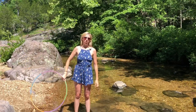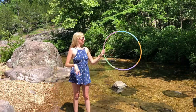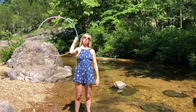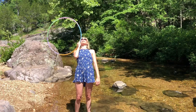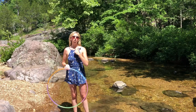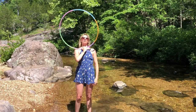When you release the hoop into the chest roll, you don't want to put too much momentum into it because you want to have enough time to respond and go into the chest roll breaks. Releasing it from my left hand, I'm going to break the hoop three times before I go into the pop-up: release, one, two, three — and then after the third break, instead of breaking it back, I am grabbing the hoop, closing my fingers around it with my second hand, and guiding it back to the center of my chest.